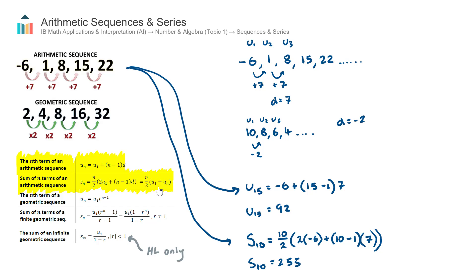So there we have it. They're the two types of questions that you'll encounter. Either finding a term value using the first formula, or the sum of a certain number of terms, which is called a series. And that concludes our video on arithmetic sequences and series.